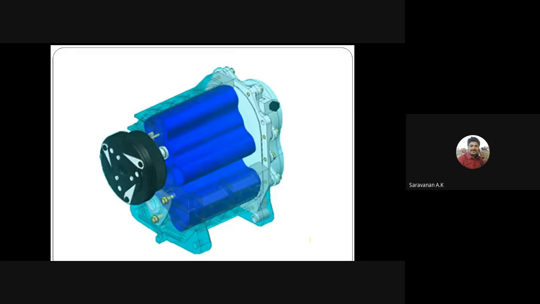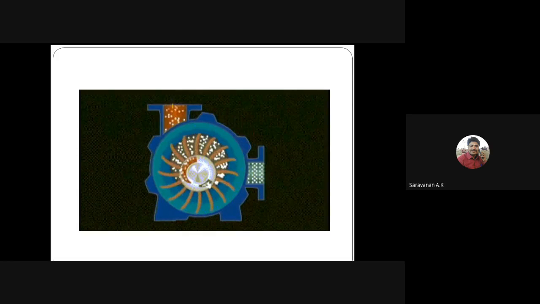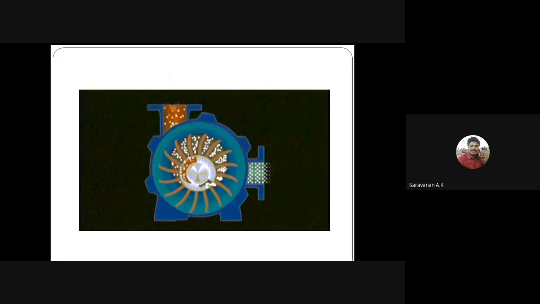So we have seen the earlier ones as positive displacement, because a fixed amount of volume will be supplied. But here you can see it is the rotating dynamic one, right? If the pressure is higher, it runs faster, so it will get the high pressure, right? So here the volume will not be constant. The charge comes into the rotor, like a centrifugal pump.